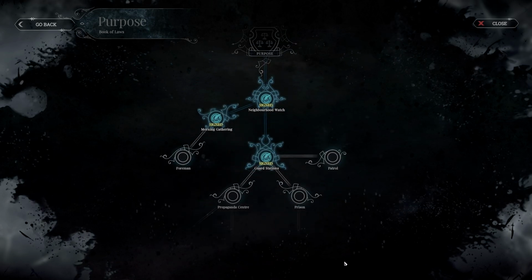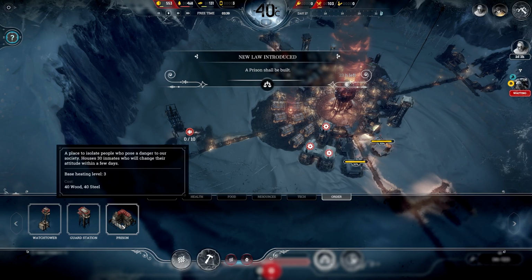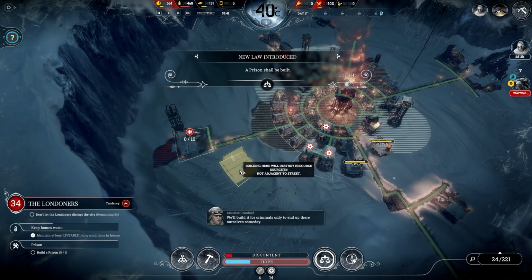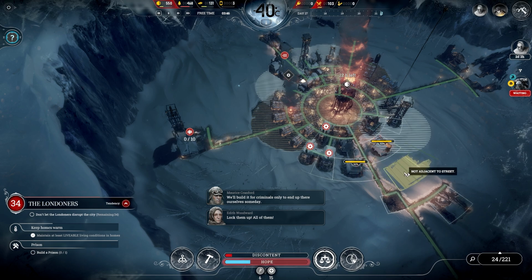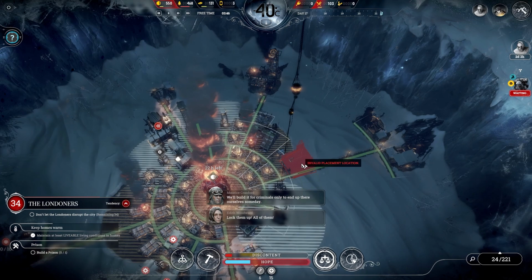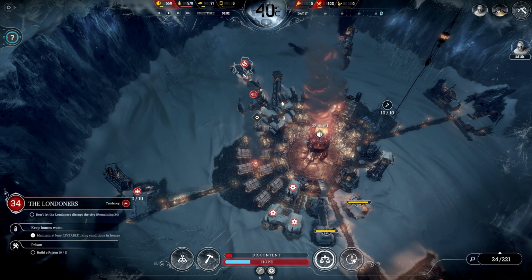They're mocking me. I think it's time to build some prisons. There we go. In order, a prison costs us 40 wood and 40 steel. That is quite expensive, but we need it anyway. It has a base heating level of 3, so we can build it fairly far outside. Gotta find a good fitting position. Just like this one. Look at that. It's almost like made for it. So we're gonna definitely plop that down right away.